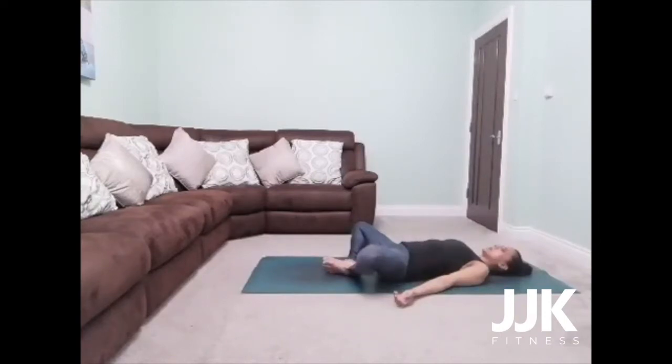So we're going to be working on twists today, so I really want you to use your breath to really warm up your torso and the organs inside your torso. Just getting it ready for today's practice. Now if your breath lengths are slightly different, see if you can start to equalize your breath. So maybe find a point in the middle where you can equalize your breath, but without any force.